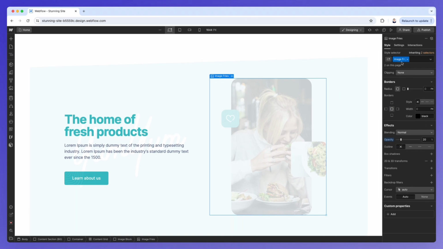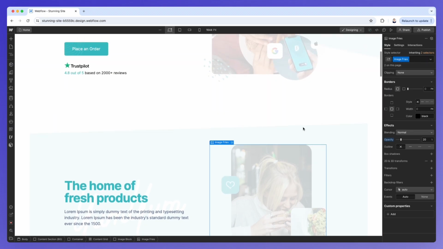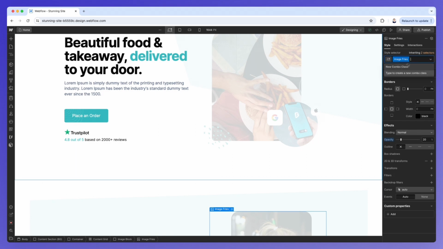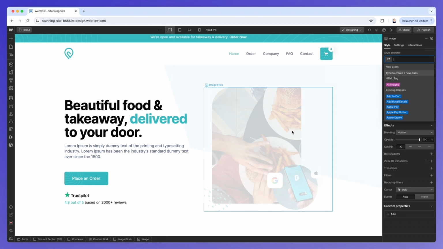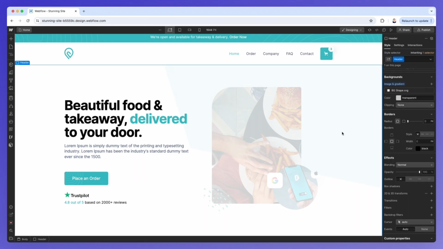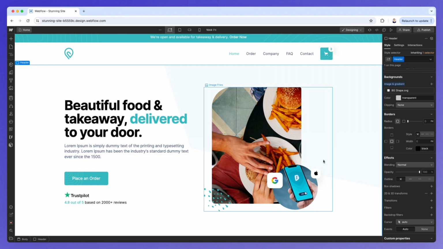Now, this is not a great name for a class because it's very specific and individual. And this is one of the reasons why I wanted to give you this example, since you want to utilize classes with names that are going to be easily applied to that specific set of components without having to be too specific. So that is one of the things that you definitely want to keep in mind. Now let's undo this a few times.